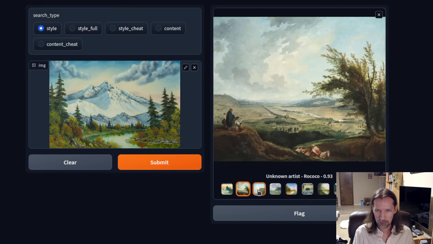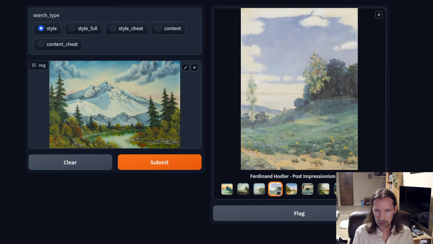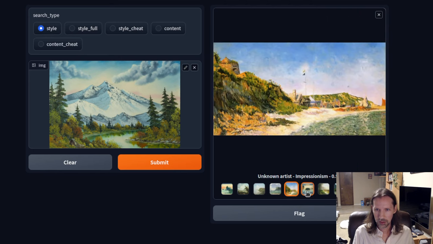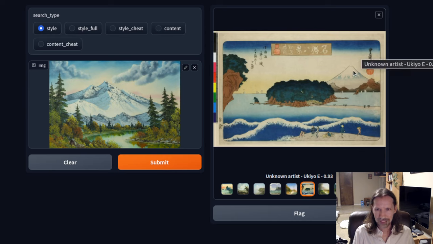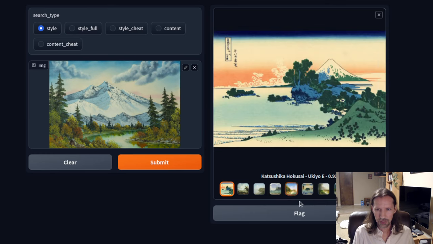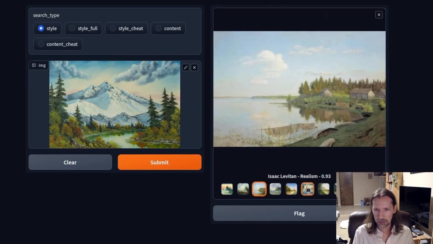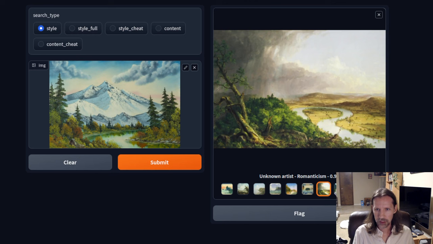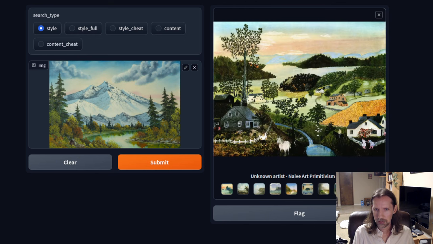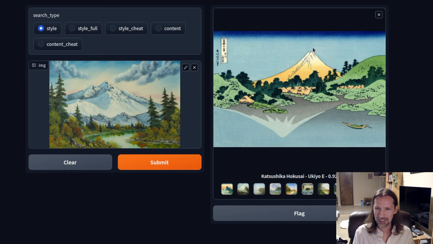Okay, well now this result looks okay. As does this one, this looks pretty close. Yeah, looking good. Oof, again. It looks a lot like this other result we got that didn't quite fit. And again, there's that mountain and the water, and there are trees, but it's not nearly as close in style as some of these other images are. Okay, this result looks pretty good. Oh, this one looks okay. All right. And again, a result that doesn't quite fit.